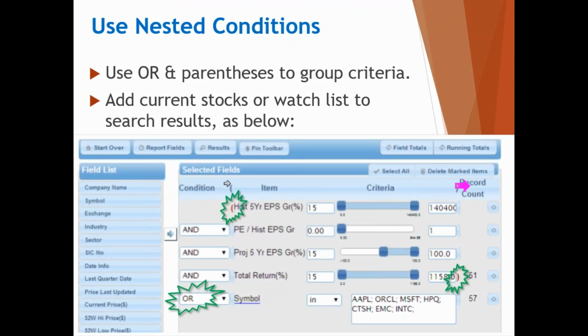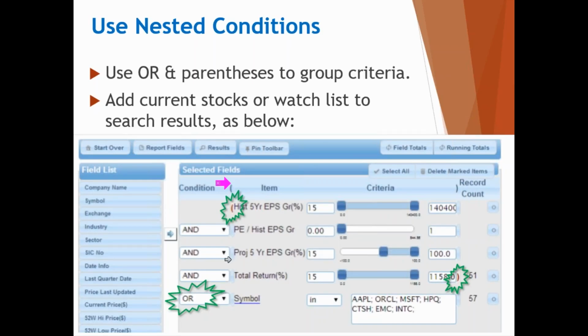Well, the parentheses columns, as you scroll down, you can barely see, and it's more obvious in the program. There are little fields that you can turn on and off, so we can group criteria in particular groupings, and then use the OR function to allow us to add companies to the results of the screen.